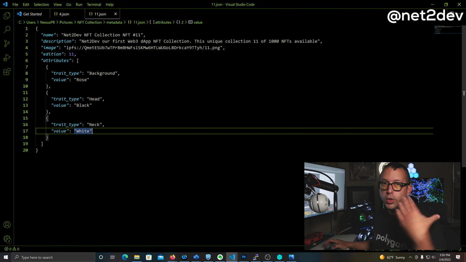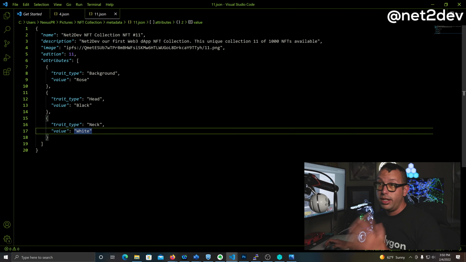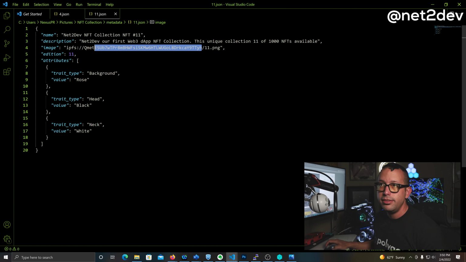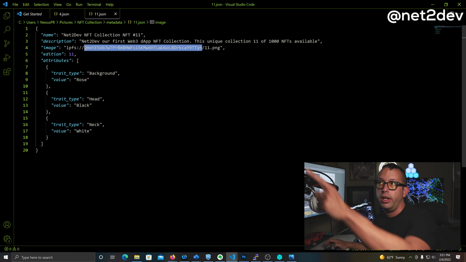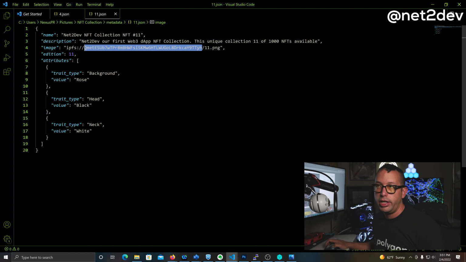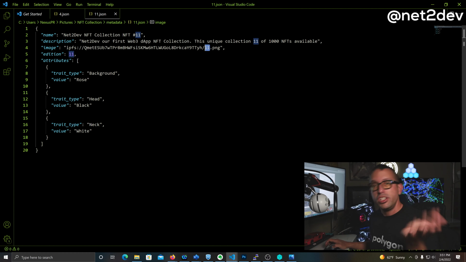Okay, so we have finished the last metadata file, file 11. I completed building that file. Something that I want to mention, this CID will not change, by the way. This is the same path for all the images. Why? Because we uploaded a folder and this is under a folder, right? So all the images are literally stored under the same CID. So the only thing that we had to populate was the token ID or the NFT ID .png, which is the image file. Okay, so this should be good to go.